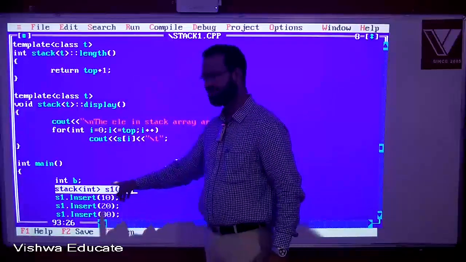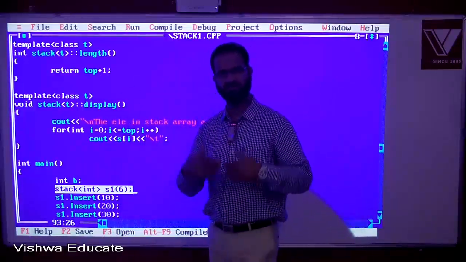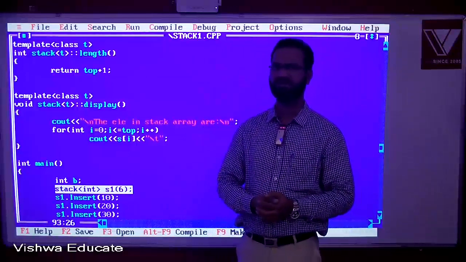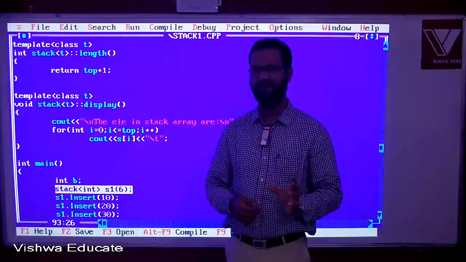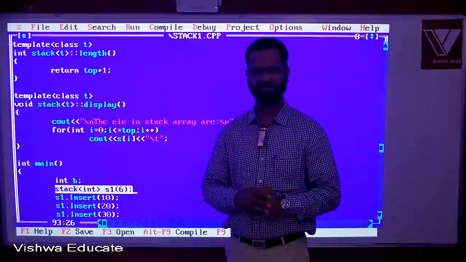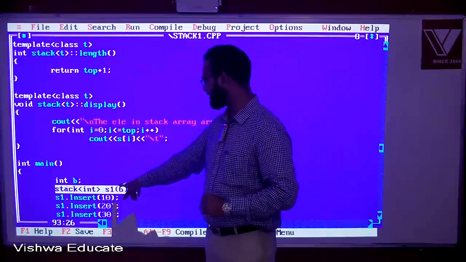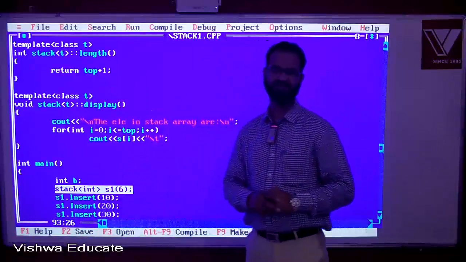So you say an object is an instance of a class, like you have already learned in your C++ definitions part. Object is an instance of a class, isn't it? This is one of the instances of the class stack.